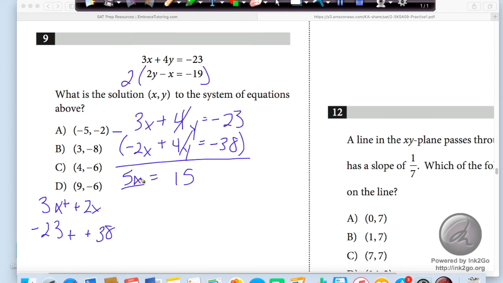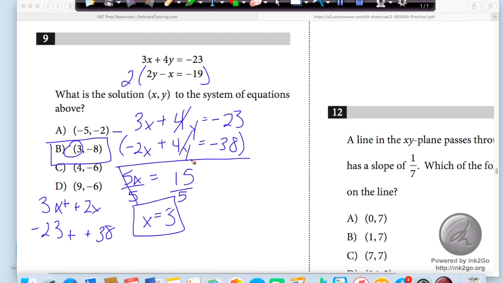If I isolate to solve for x, I have 5x equals 15. Divide by 5, divide by 5. X equals 3. And good news, I was solving for x, that's why I care about it here. So x equals 3. B is my answer. But let's assume that if I had solved for y, I would have ended up getting the right answer choice anyway.